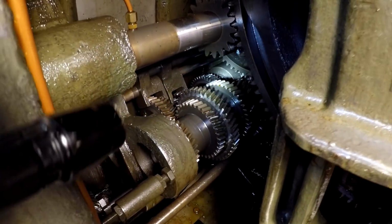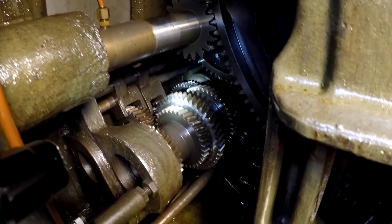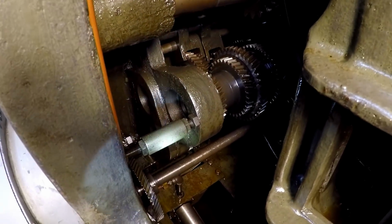I can tell that it has been sitting for a long time. I believe this sat for like 9 or 10 years not being used. So moisture accumulated in here, caused a little bit of flash rusting.